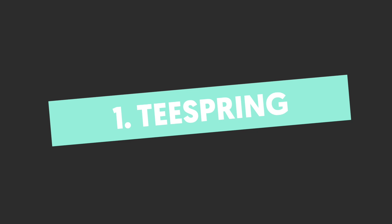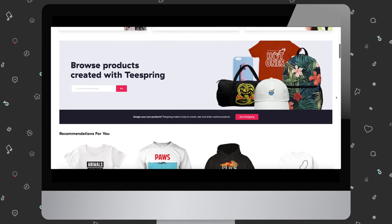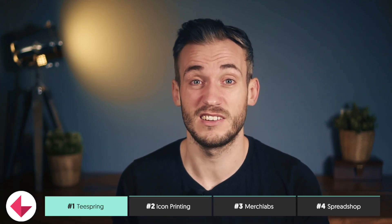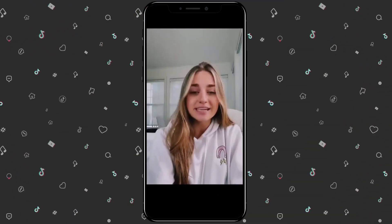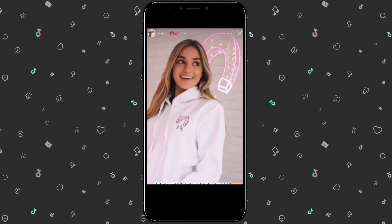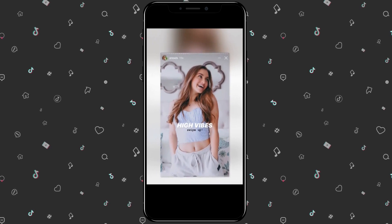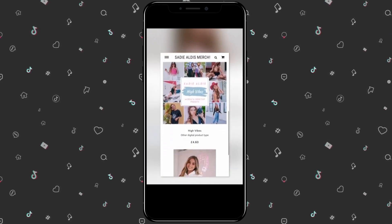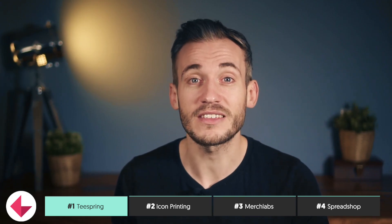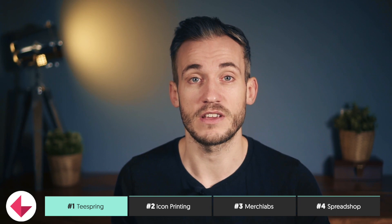Firstly, we have Teespring. Teespring is a free end-to-end influencer merch solution that makes it easy to create and sell your products online. It's one of the leading social commerce platforms that offers print-on-demand products — that means no upfront costs and no risk. Influencers can put their logos and slogans on more than 50 products using the Teespring launcher, and take advantage of Teespring Go for custom fulfilment and sourcing. Teespring includes tech integrations with sites like YouTube, Twitch, and Streamlabs, along with brand collaborations with big names like Champion. Teespring handles everything after the sale too — producing the product, shipping, and even customer service, including handling returns and refunds.